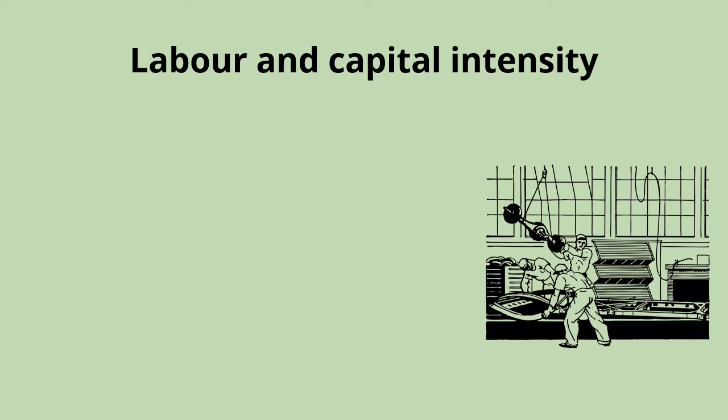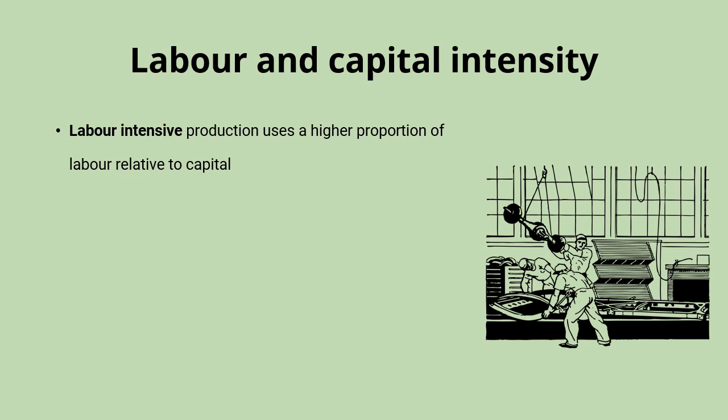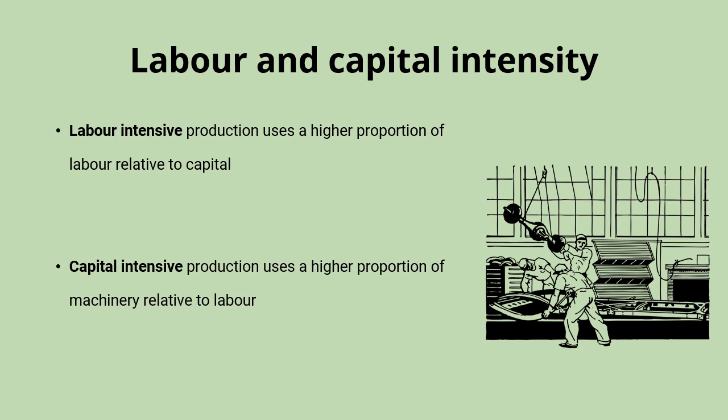So we said that one method of improving efficiency then was getting that balance right between the different factors of production. And what we mean by this is, as a business, should we use more labour relative to capital, and that would be called labour intensive production, or should we use more capital relative to labour, and that would be what we'd call capital intensive production. So why might a business look to err towards one of these different approaches?